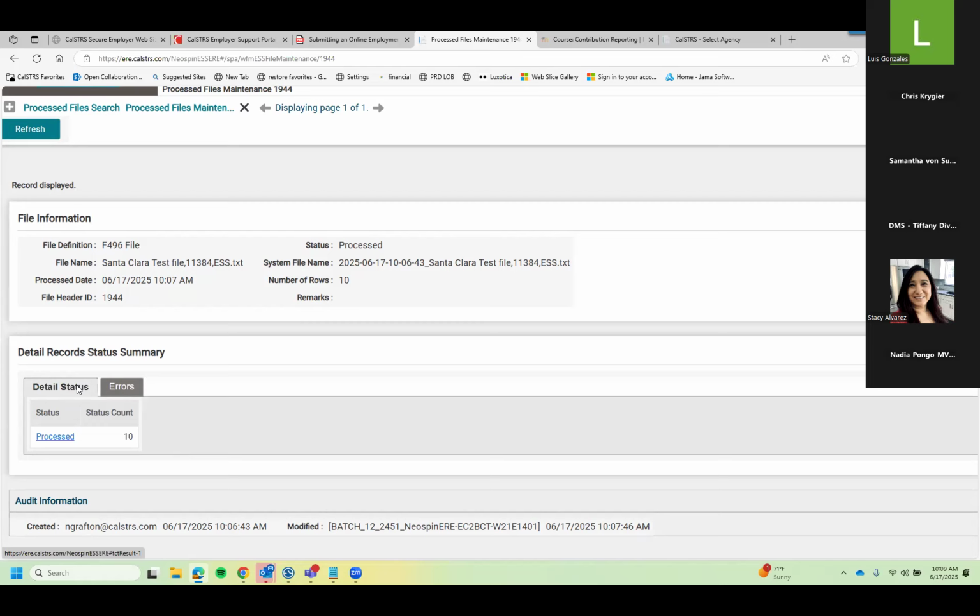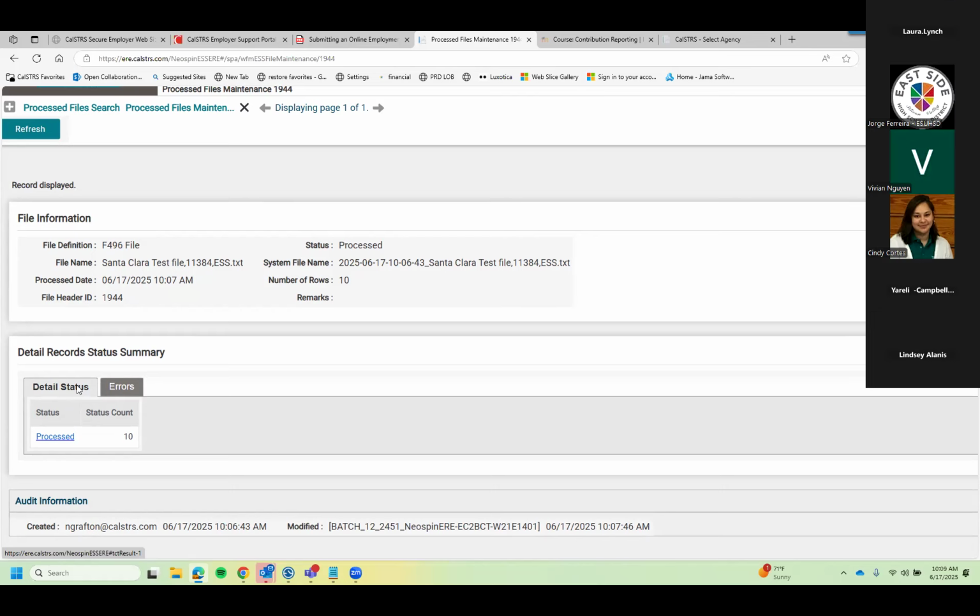This area here, you would generally not need to go here. This is only processing integrity checks. Okay, so this is only checking whether the field positions are correct. That is mainly the only thing it's looking for. The only other thing I've seen is a pay period begin date that is greater than the pay period end date. That's an integrity check. That will stop the file at this level, and then you'd have to correct it on your file or in your system and re-upload. Okay, those are the only ones I've ever seen here.